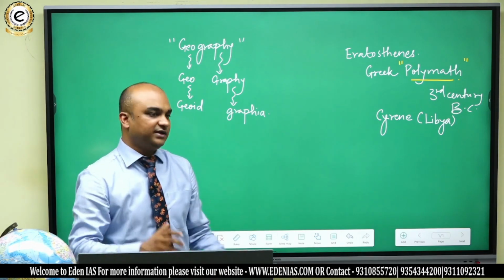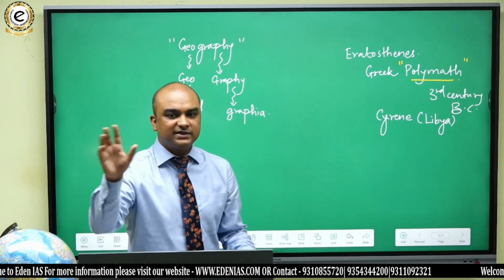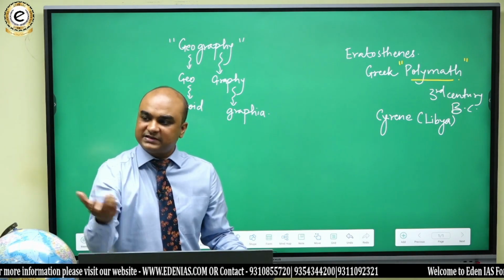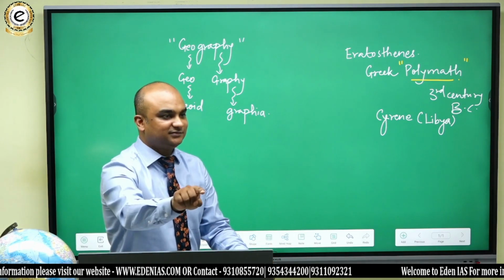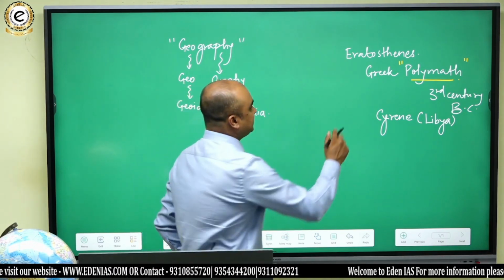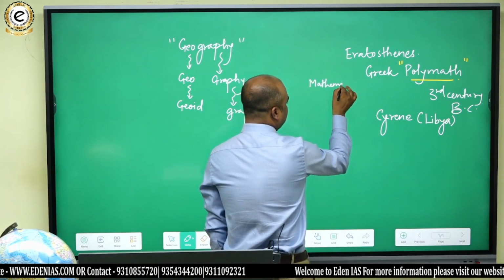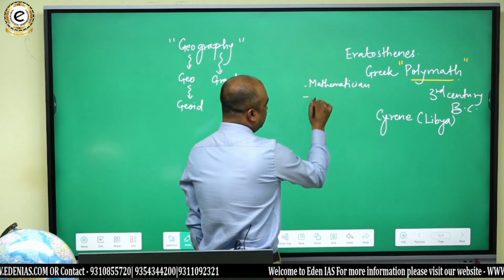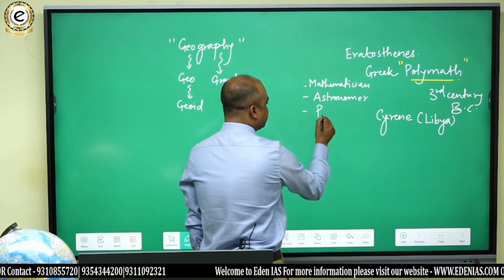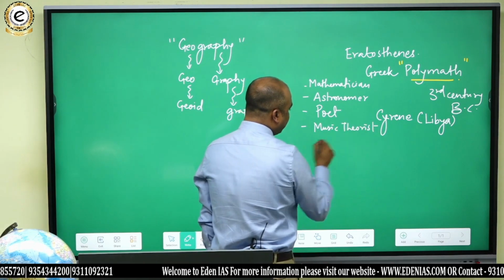He is a generalist by nature. Like say for example, in your preparation, you are studying various subjects because IAS officers have to function as generalists or specialists. Generalists. Do you understand that? So you must know something about everything, not everything about something. Got that thing? So a polymath is a person who is studying various subjects. In fact, Eratosthenes was a mathematician. He was an astronomer. He was a poet. He was a music theorist and a geographer.